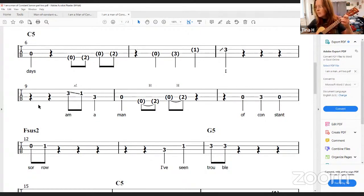Melody. Hammer-ons. Normal. I'm still going, right on. Strumming on that F sus2 now. But maybe I'll do down ups there, right? Writing in the down up arrows while you're working through this will help you. I don't know if anyone's made notes like that yet, but it will help you a lot to feel confident with what you want to play.